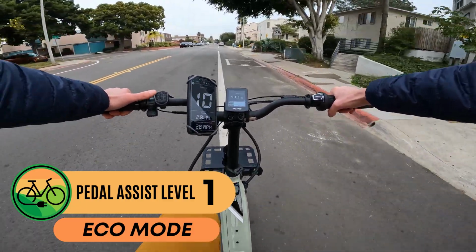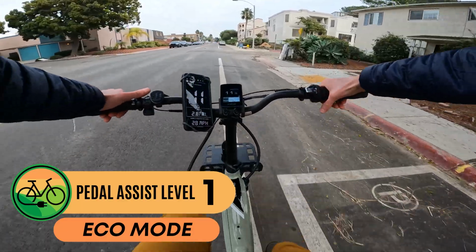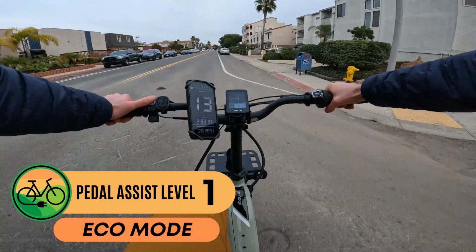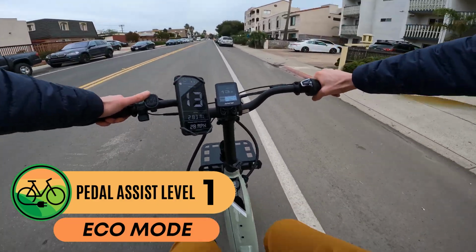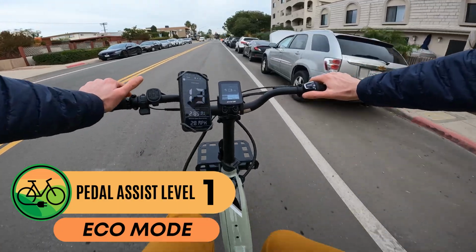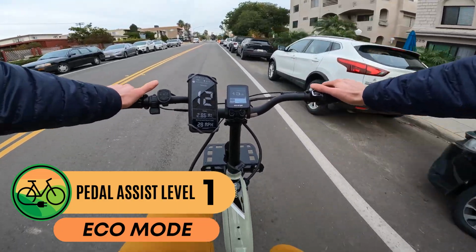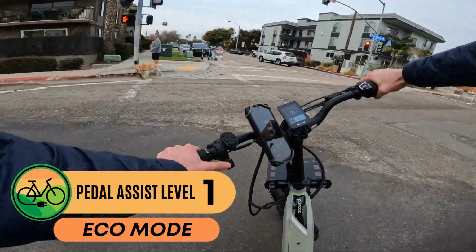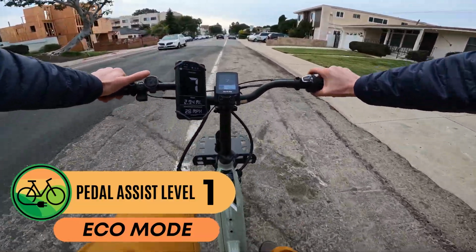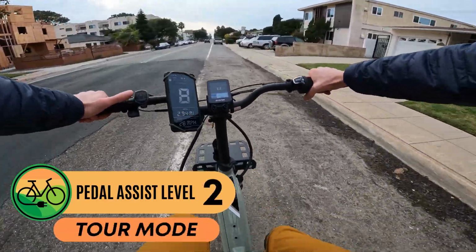And of course, if I put in a little bit more effort, I feel the motor kicking on and my cadence increases. We're going about 12 miles an hour. And I could even shift up maybe to fourth gear. And I'm already at 13 miles per hour, again, up this slight incline. I'm going to turn around here and actually head back down the hill in tour mode.